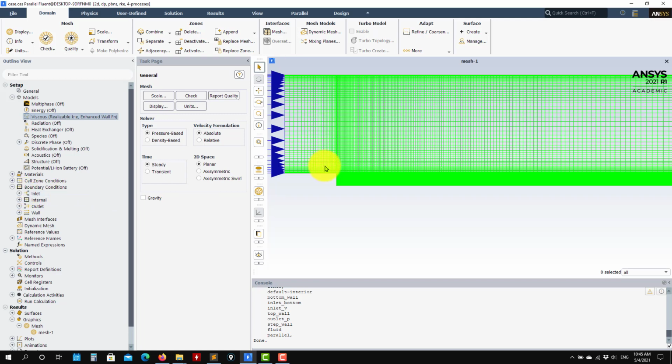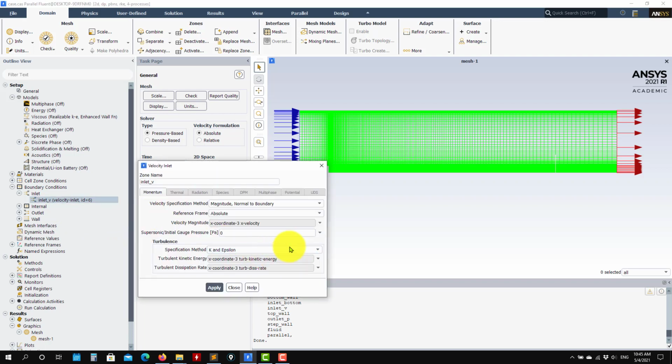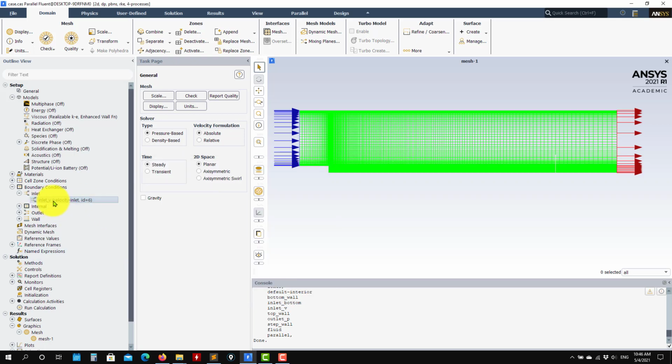But I want to point out that in this case everything has already been set up for you, and we have the velocity profile here. As you enter into inlet, see that here we're reading this one. By default, probably you have constant. We have done it using the constant. If you use a constant value, there will be a large difference. So we have these profiles. You access here, so we have the X velocity profile. Let me show you how to plot this profile.